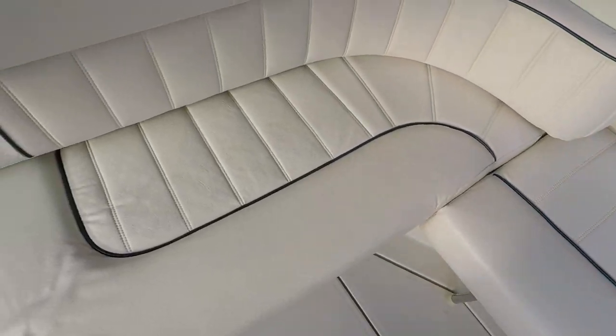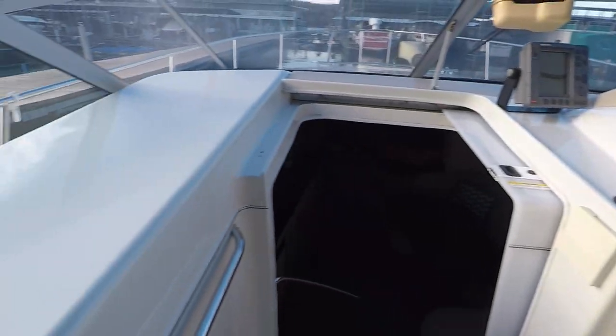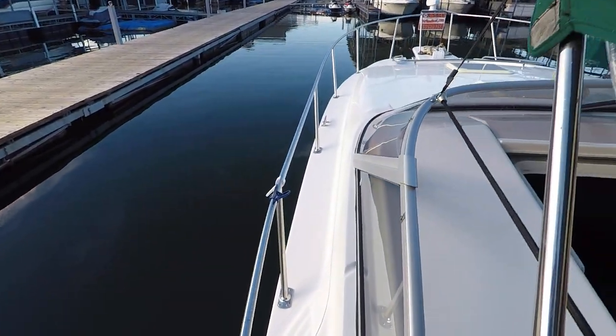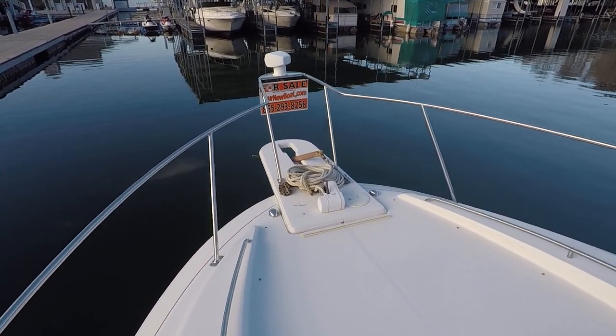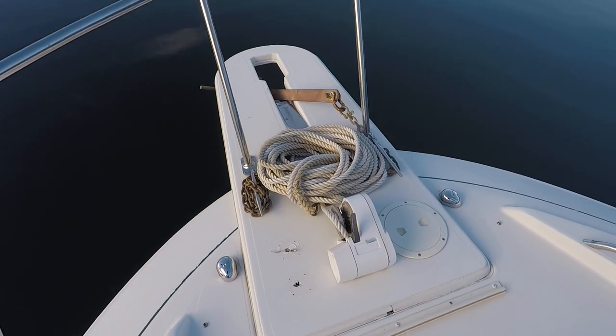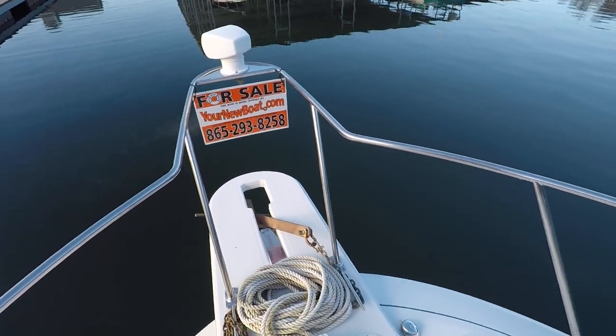Before leaving the cockpit, the seat upholstery is showing some age — there's a little tear and some seams starting to show, including at the driver's seat corner. We try to represent our listings as accurately as possible. Up at the bow, the sun pad is available but needs new snaps installed, and the windlass is not operational and will be sold as-is. The remote spotlight is just above the windlass.